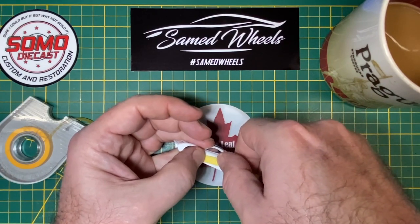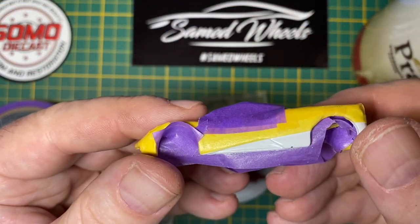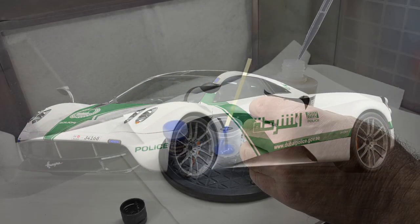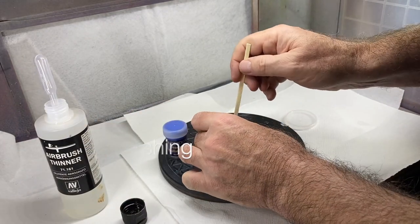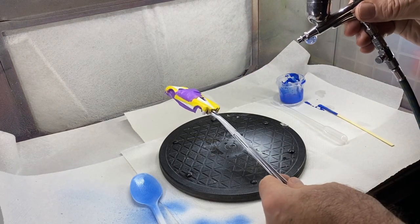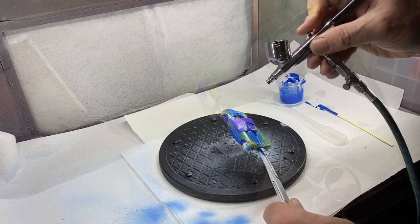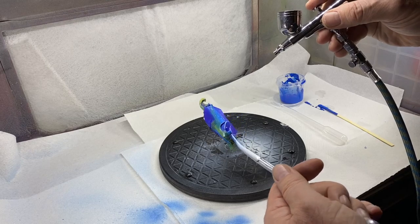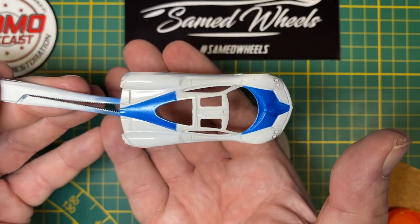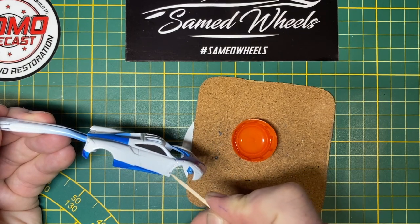After the primer coat cured, I shot everything with brilliant white, then gave it a clear coat and let it sit overnight before taping it up. The Dubai police force actually run a Pagani among other hypercars in their inventory. Mine is going to have a blue and white paint scheme — a metallic blue mixed at about 50-50 paint to thinner with a 0.5 needle in my airbrush. Once I unmask it, it looks great. My liquid eraser is 50-50 water and nail polish remover to take away any overspray with a toothpick.